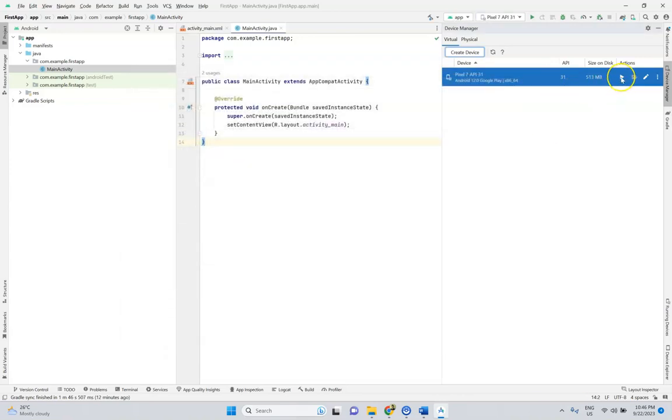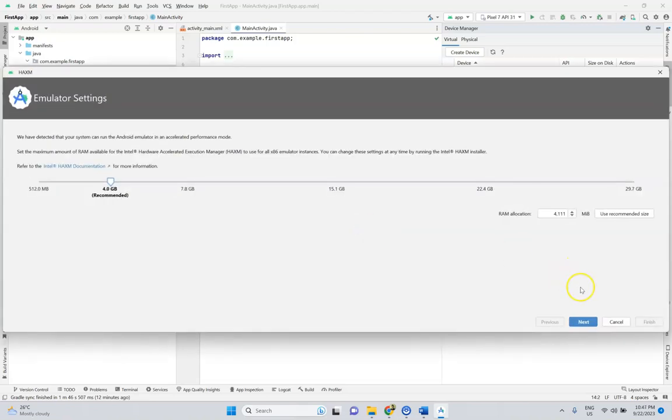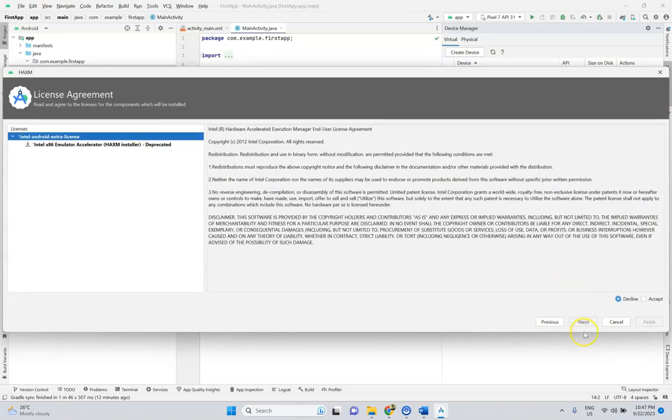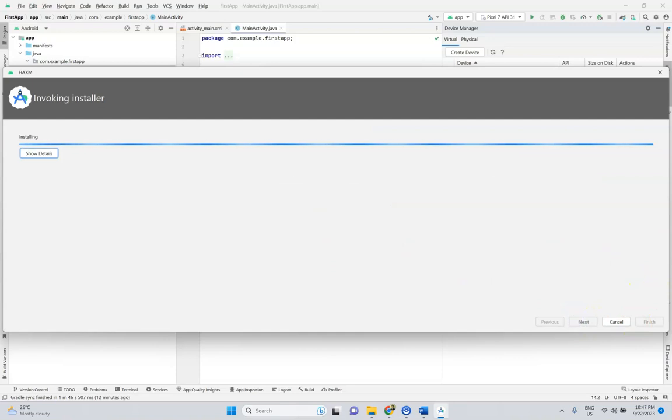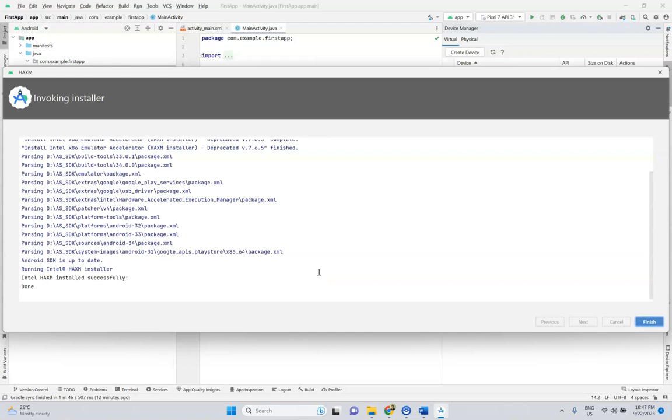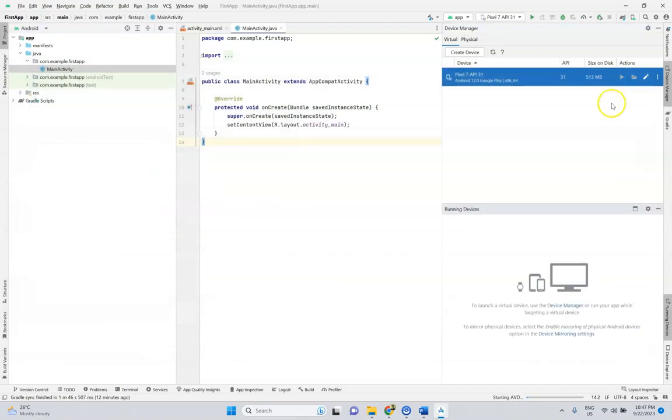And then we'll try run the emulator, just launch the AVD. Okay, for my laptop, I have some problem to install the Intel HAXM, so I need to try to install this to make it working. But some of the laptop, I believe you guys is able to run it. So let's try to install first. Okay, it's successful. Alright, let's try again to run this.